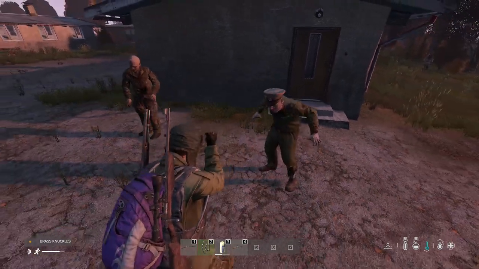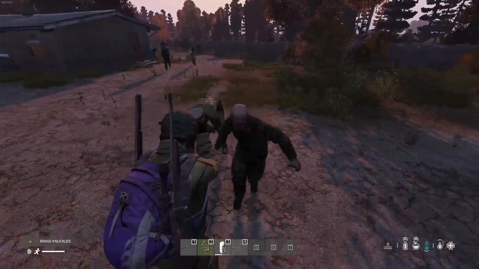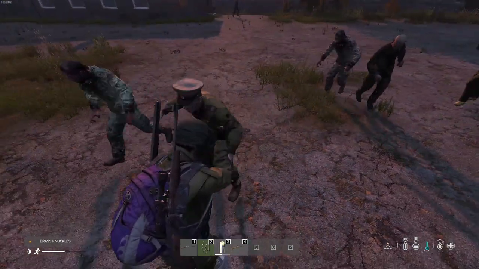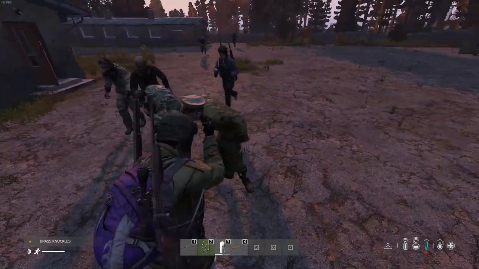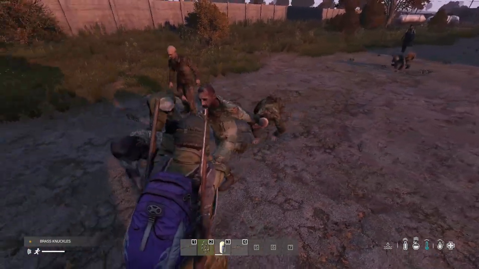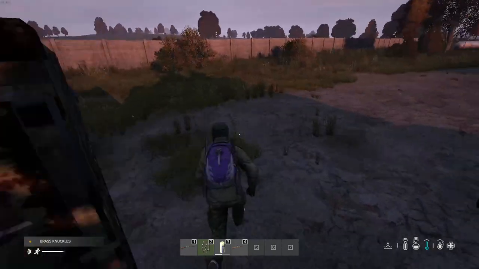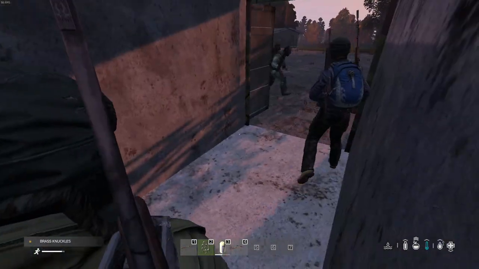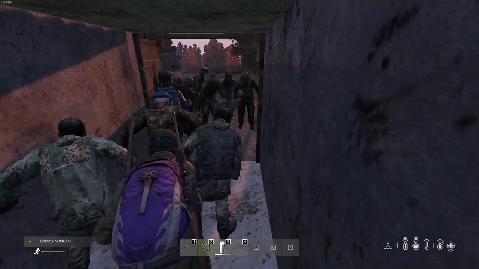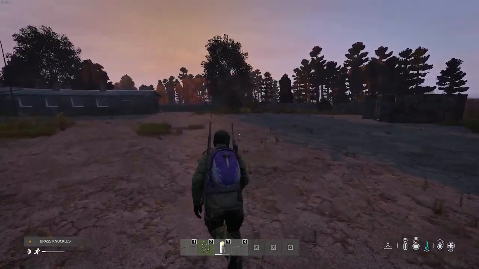Bro, help me out with these zombies, please. They're chasing me. Maybe we need to... No, no, we need to trap him. No, we need to unaggro. Yeah, go. Oh my god. No, close it! One got in. No, dude, no! No! This can't be how we go. This cannot be how we go.